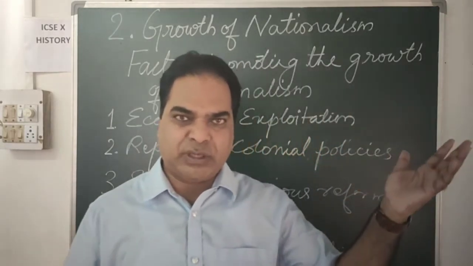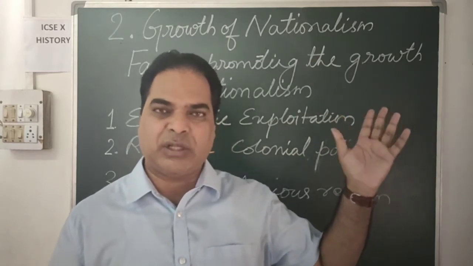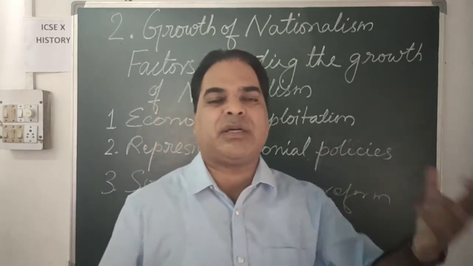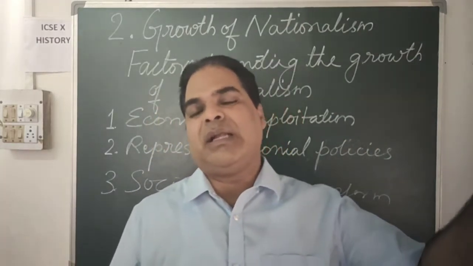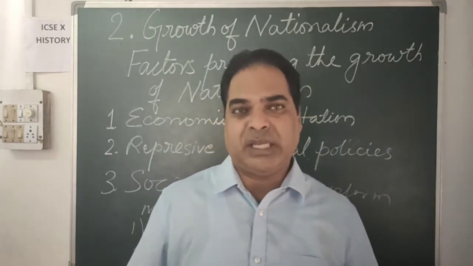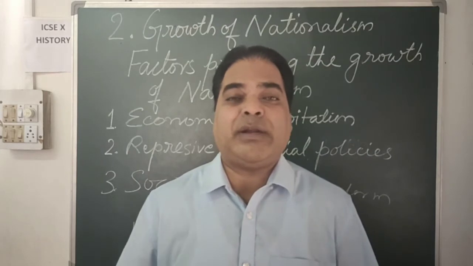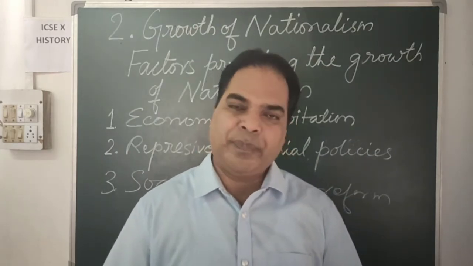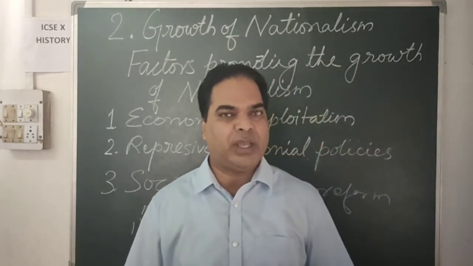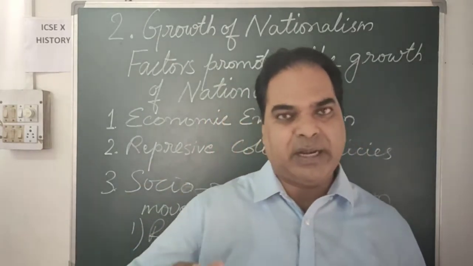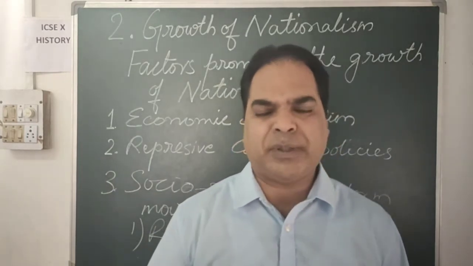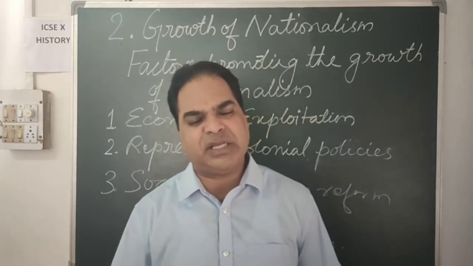When we discussed all these things about social reform in chapter number 1, we found that the Indians were very much hurt because they thought that the British were interfering in their social customs. That is why in the year 1858, when the Queen's Proclamation came, she decided that they would not interfere in the social customs. But all these things had already happened in the past. In 1829 sati was banned. So Indians were worried, wow, they are interfering in our religion, they have banned our pratha which we have been following from generation to generation.